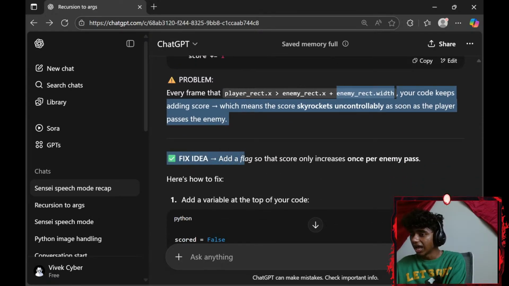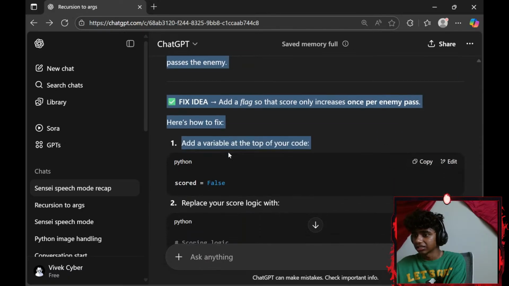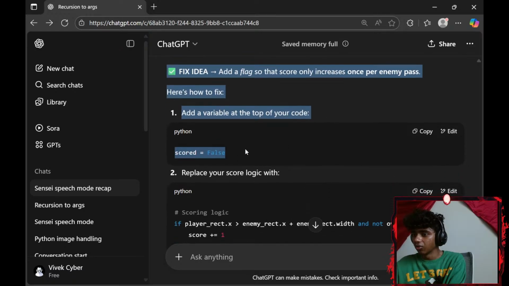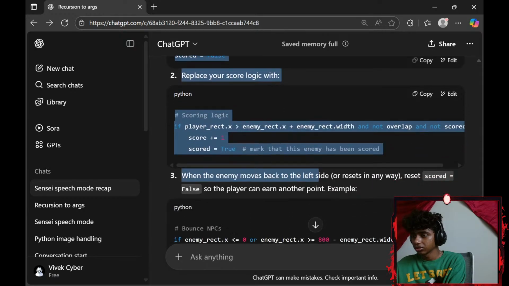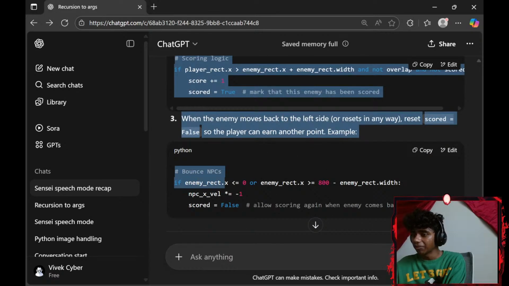Fix idea. Add a flag so that score only increases once per enemy pass. Add a value at the top of your code, scored equals false. Replace your score logic. When the enemy moves back to the left side or resets in any way, reset scored equals false so the player can earn another point.